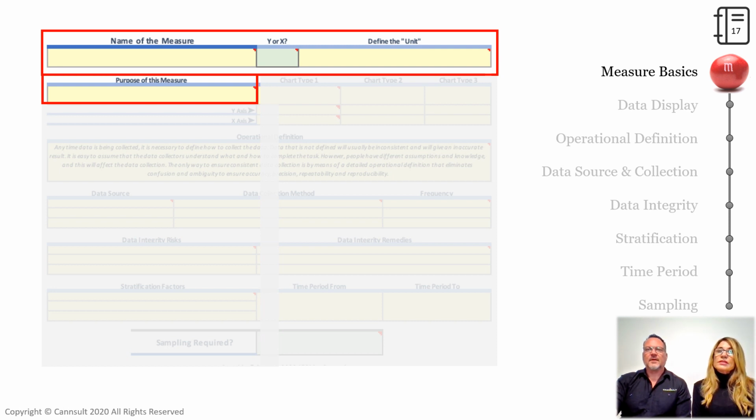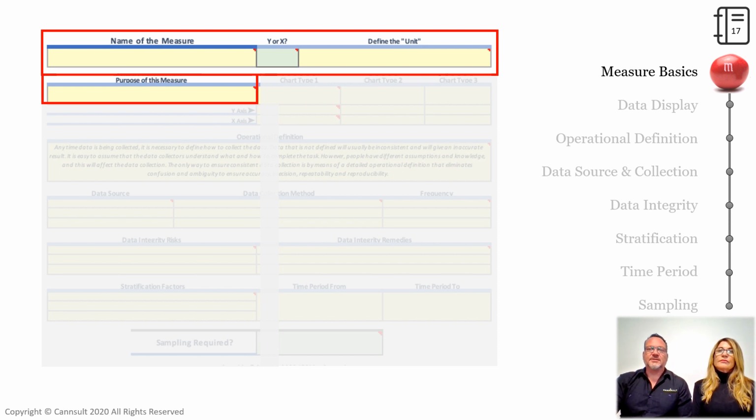Selecting the best measure is a combination of two things, meaningful and manageable. The measure that we select has to be able to answer the question. That's what makes it meaningful. It also has to be feasible to collect, or manageable. While there might be many options, understanding that you are looking for a meaningful and manageable measure will usually lead you to your best options.